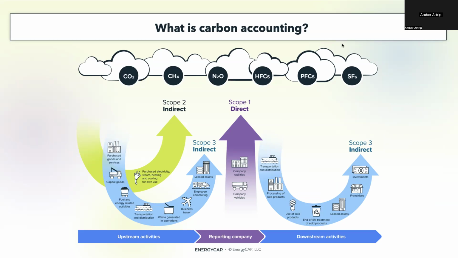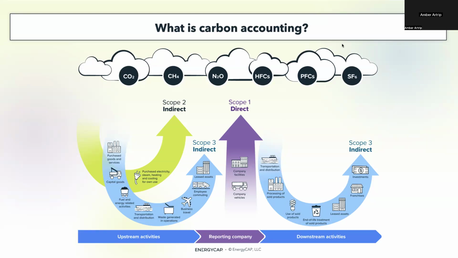Scope 1 is that purple arrow in the middle there. Those are direct emissions from your organization. I like to think of this as, what are you burning on site at your organization that's directly going into the atmosphere? This is things like burning coal, for example, maybe burning coal at your company facility. I don't know if you're doing that. Or if you have company vehicles, that's another great example. If you're driving a company vehicle around your organization that's emitting direct pollution into the environment, that's scope 1 direct emissions.